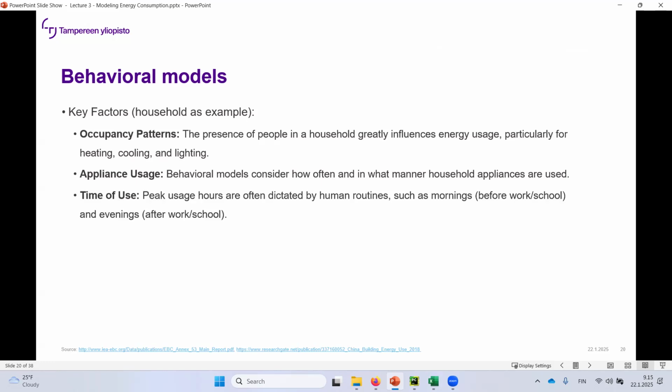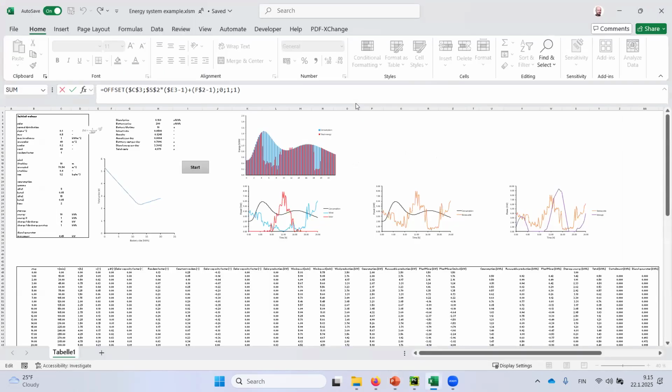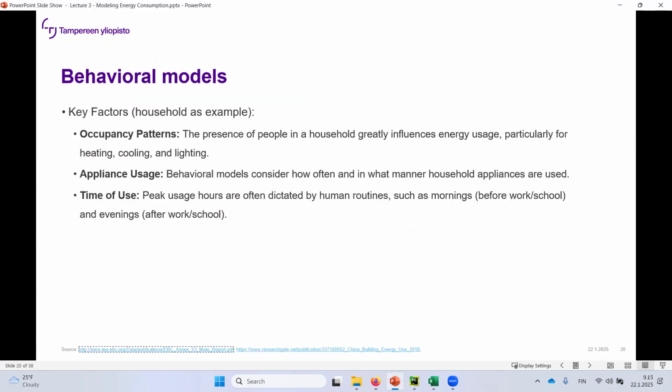Appliance usage, time of use. So at what point are you going to be using the appliance? For example, the simulation model that I showed you before related to this NATO off-grid military application, where I had the gamma distribution that was made in a way that time of use would be highest in here and another spike would be in here. And that's just to kind of mimic the load or this behavior from households.